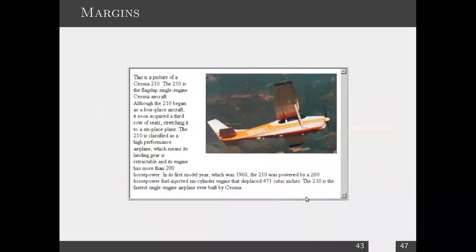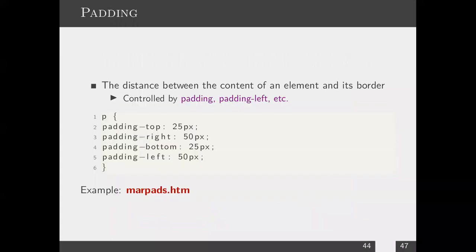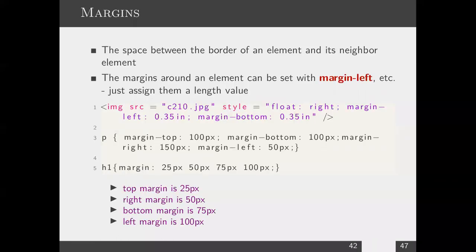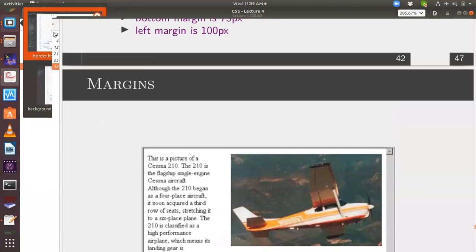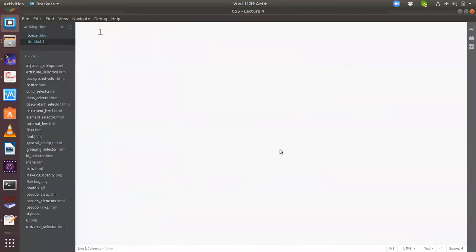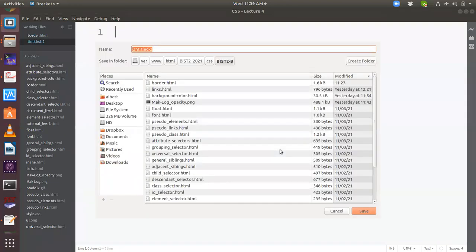Okay. So this is the other image, and I think I should have this somewhere before I continue. Otherwise, some of you might forget. Let me create a file called margin. I'll just say new, margin.html.